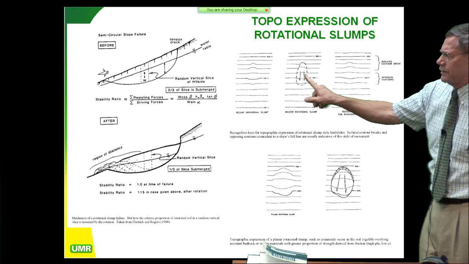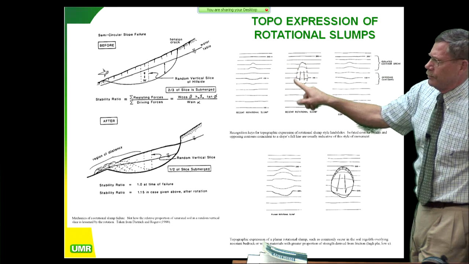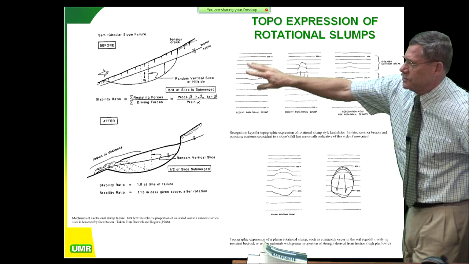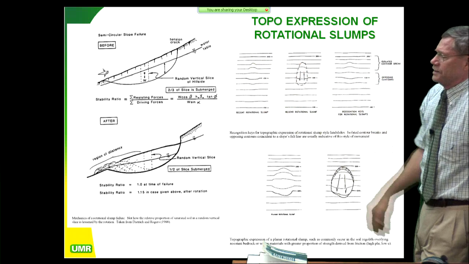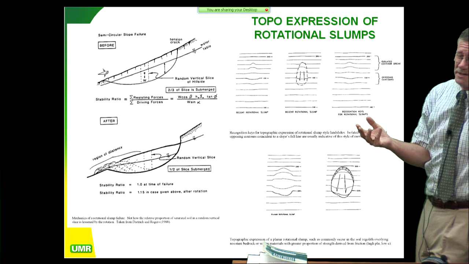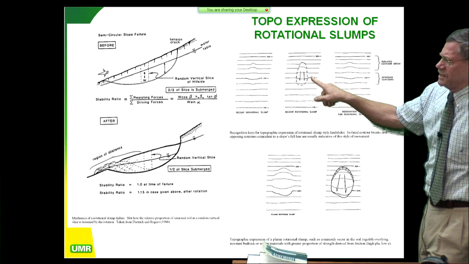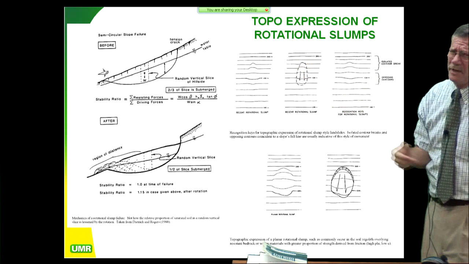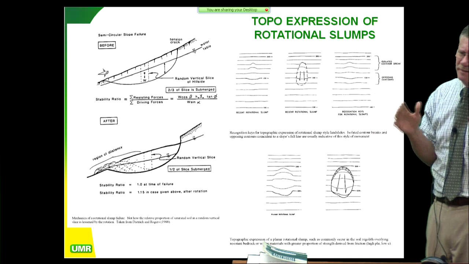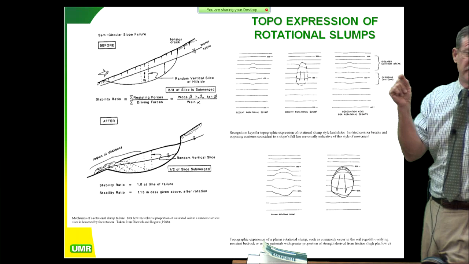It just depends. So they're not always going to be the same. But the only way you're going to see something like this is if you have at least 5 contours that broach it in a row, and you don't have real thick tree cover to cover up these little variances. So on a USGS map, which is published at 1 inch to 2,000 feet, 1 to 24,000, what's the smallest feature you're going to see that's a slide? Typically something that's 300 feet long. If it's less than 300 feet long, less than a football field, it's going to be real hard to see on a USGS topographic map. So that's not your answer.